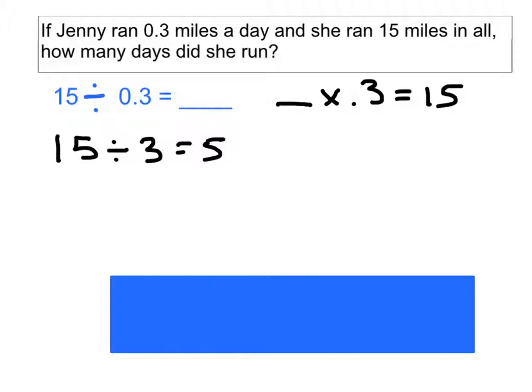Now, I know that 0.3 is actually a lot smaller than 3 whole miles. It's not even one half, 0.3. So if she's running in shorter increments or shorter distances each time, I know it's going to take her more time to run the total 15 miles. And that's because she's not running as much each day. So it's going to take longer. So I have a feeling that my answer is definitely going to be more than 5. It's going to take her more than 5 days to run that same total distance.